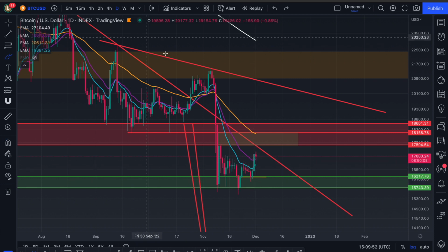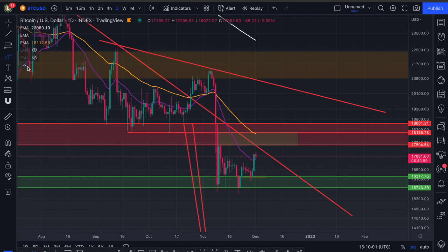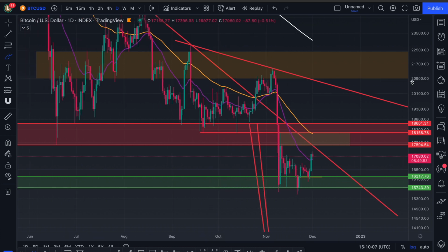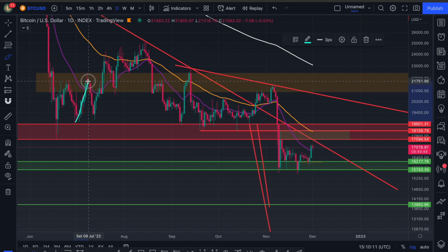So that's what I would have liked to have seen with the 20 EMA, because after capitulating and not testing it for so long to reclaim it, guys, it could be the start of a fake out in both ways, to be honest. So if we zoom out, you see that we got above the 20 without testing it first. What over here, you would have liked is to hit it, come back down, then break it, confirm it as support, and you're off.